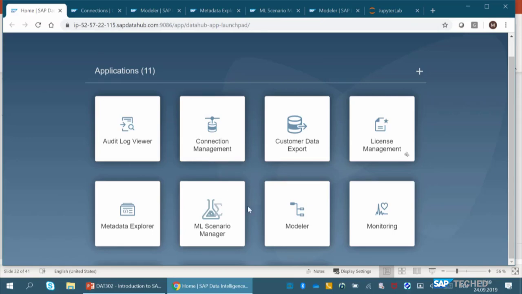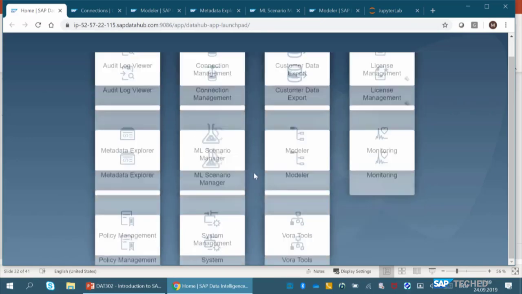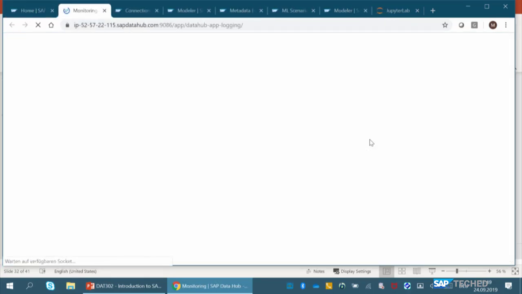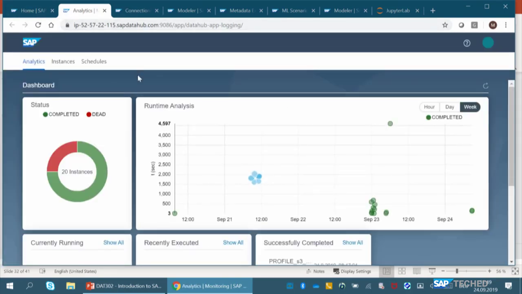But with the whole idea that everything you do, you can in the end, like I said, monitor and trace, right? So that you can have a glimpse of how things are performing. And that's true for everything which was shown, whether it's an integration pipeline or a pure machine learning pipeline.